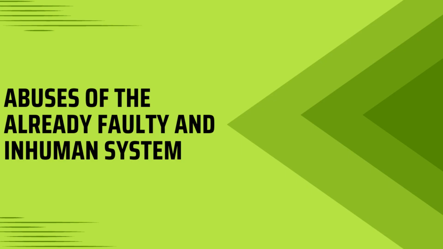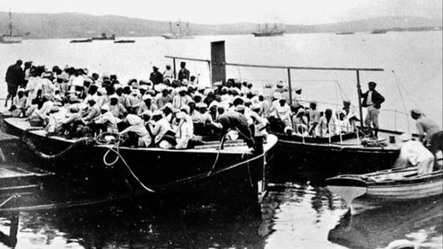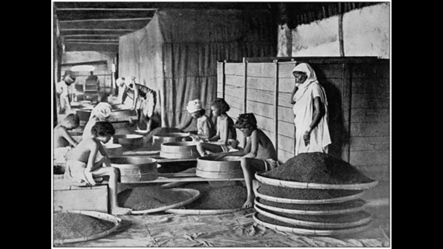The existing regulations failed to stamp out abuses of the system, which continued, including recruitment by false pretenses. Once in the colonies, they were subjected to harsh working conditions on plantations, mines, and construction projects. Many suffered from abuse, maltreatment, and inadequate living conditions. The living conditions for these laborers were often deplorable. They lived in cramped quarters, lacked proper sanitation, and suffered from diseases. The work was grueling and exhausting, with long hours in challenging environments.